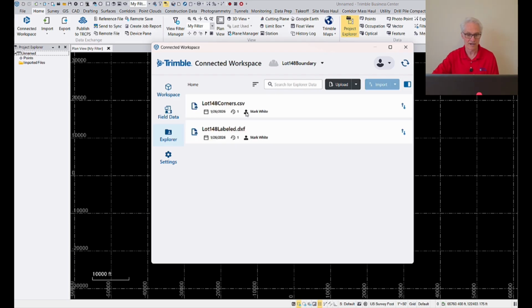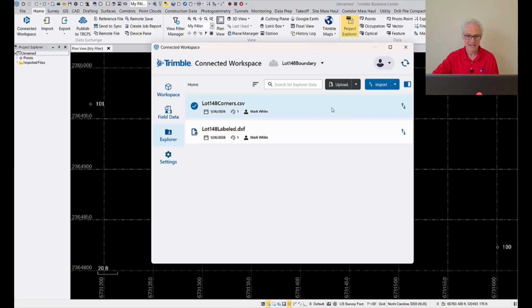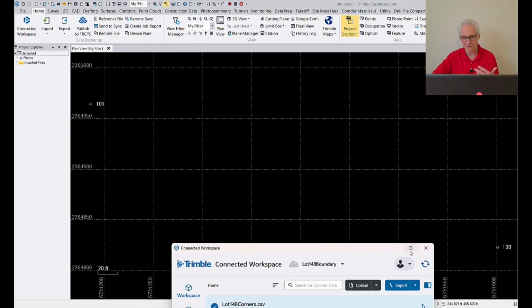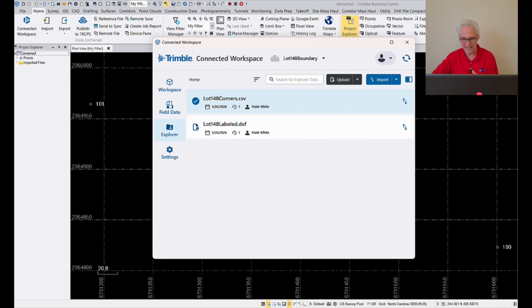Like I said, if you wanted to bring in the things that the field guys had, okay, it's importing my job file now, and you'll see there's the 2 points. I ended up shooting another or keying in another one, so I had 100 and 101. So those both came in. You'll see it went from being a blank project to down here at the bottom, North Carolina 3200 US survey foot. So it loaded the coordinate system just like it would if you dragged and dropped a JXL file in there as well. But then, like I said, under Data Explorer, I've got the CSV and the DXF if I wanted to put in what the field crew had. If I just wanted the job file, boom, I've got it. I can go ahead and start processing my data.